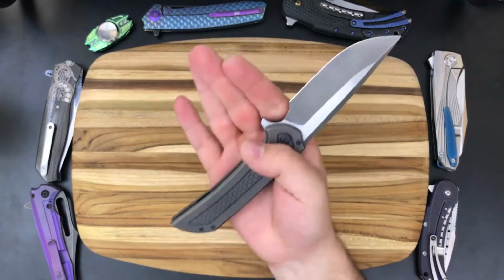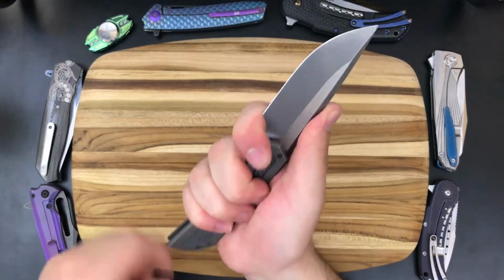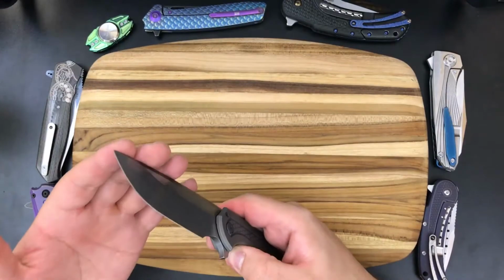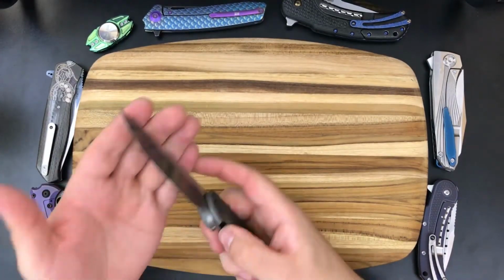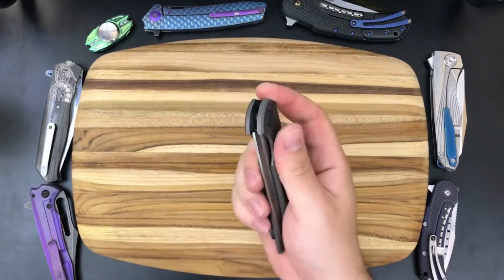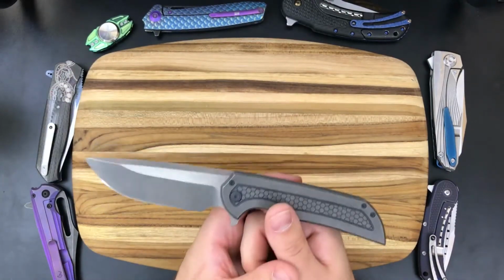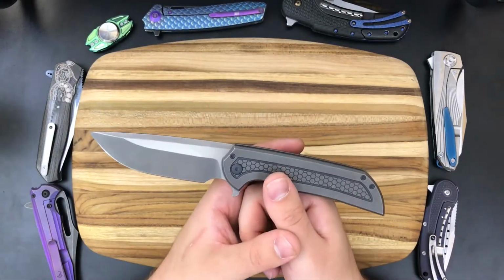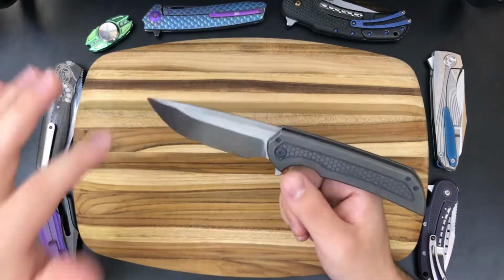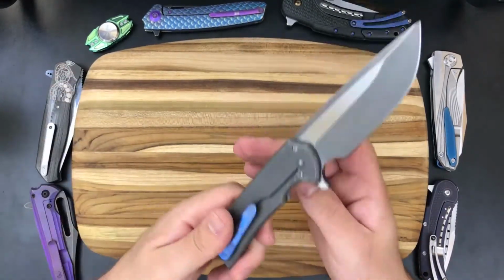This knife has a very strong, sturdy construction, and that is kind of mirrored in the way that it feels in the hand based on the design. So I'm super appreciative of that, and that's probably my favorite feature of the knife. I really like it. And then talking about the construction a little bit more, the knife is a little bit weighty. There's no internal milling in these giant slabs of titanium. Now, it's not too heavy. I wouldn't call this a particularly over heavy knife. I wouldn't even necessarily go so far as to call it overbuilt, although it is pretty much on that line. It's riding that line of overbuilt.